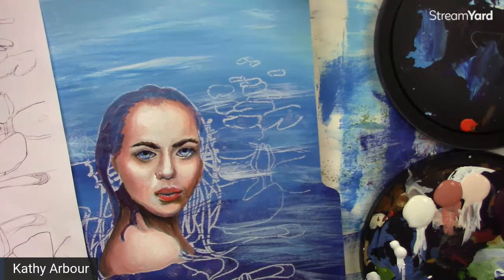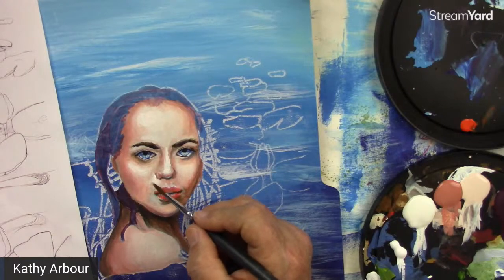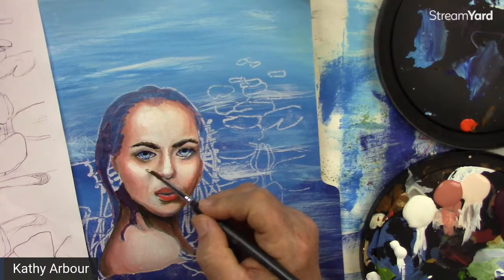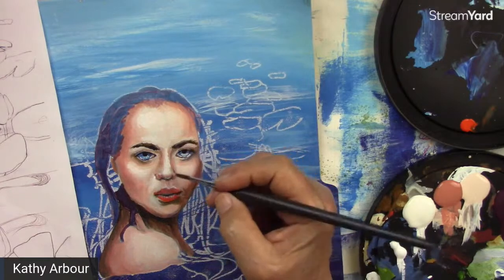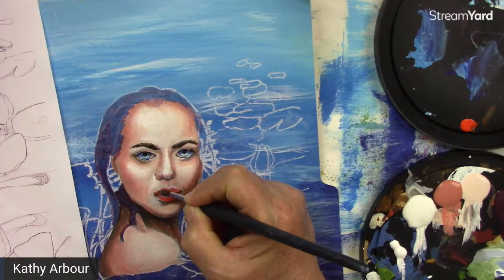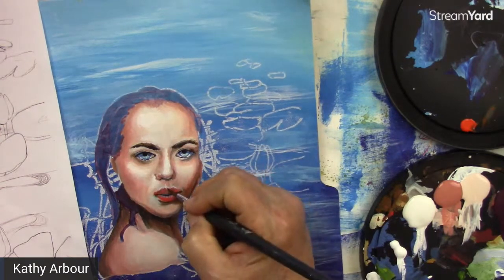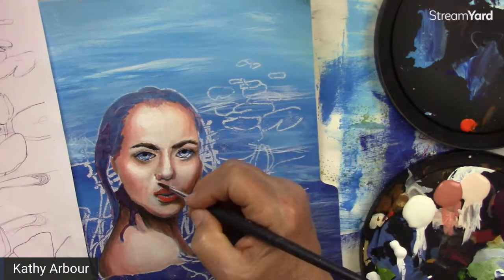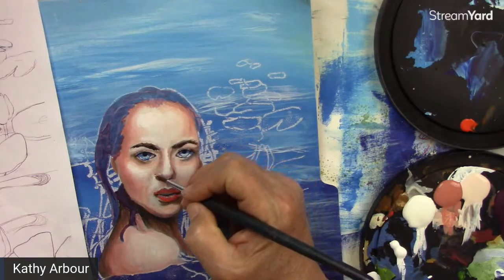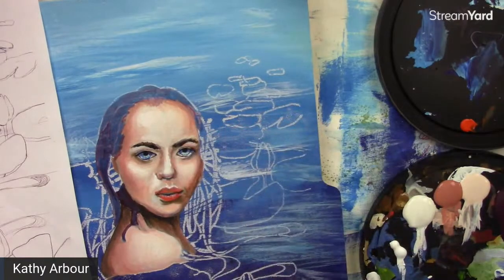So take a little bit of that fleshy color. Go around there a little bit. Blend that just in a little bit. I know there's all kinds of hair going over her face and that type of thing, but she does have some very bright highlights. So I want to put those in first before I get going on the hair. She does have some in her eye, but I'm going to put that in with pen.